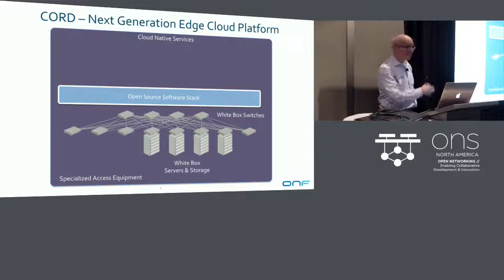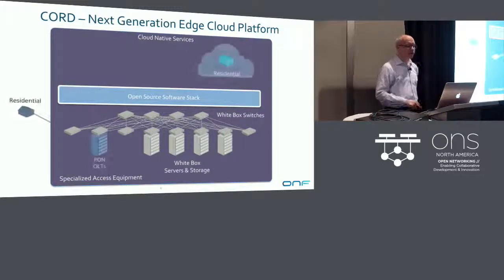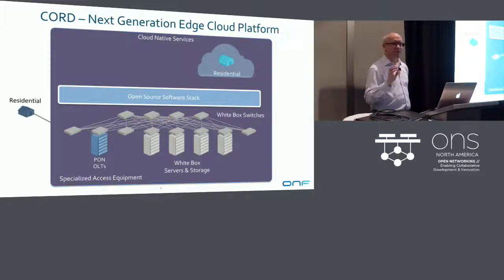And you notice I have some gaps because I'm going to fill it in with what makes CORD and ONF unique. The way to think of it is that ONF has pursued an architecture where the data center can hang off specialized components as necessary to support different kinds of subscribers and special operator capabilities. So the first is residential subscribers, PON systems hanging off of the spine leaf fabric to connect to residential subscribers, and then a whole set of software components that make it do its thing and make it possible to support and run those customers.